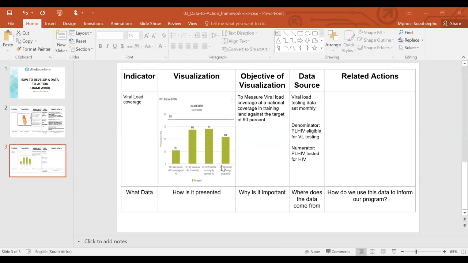Okay, although we were presenting it, can I have a question? Yeah. Okay, thank you. I just want to know, on the indicator part, like we put a viral load coverage. I'm just trying to come to a real-life situation where we will have a cascade like this one here, or a graph like this one, which is composed of many indicators. Can we put all of them there and, on the data source, put all of the narrative for the indicators that we find in the graph, or what is the practice here?